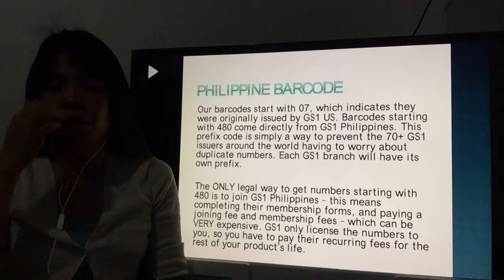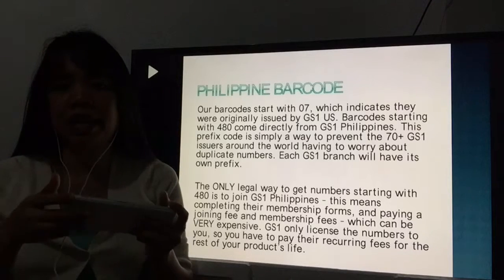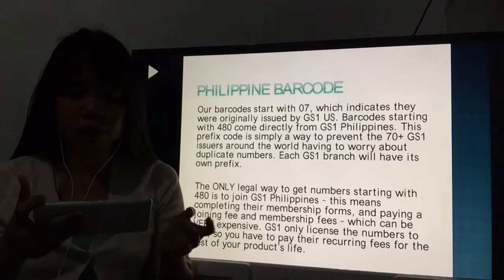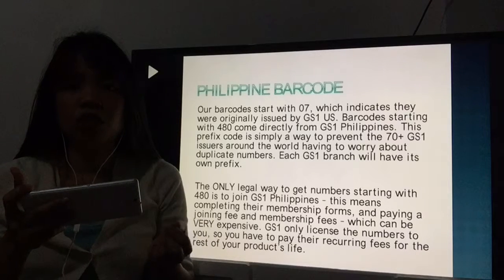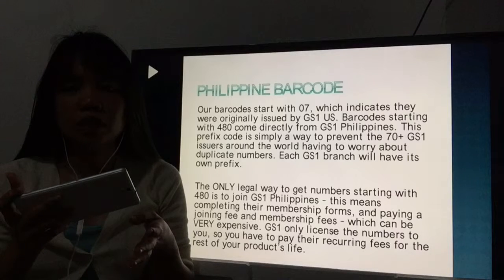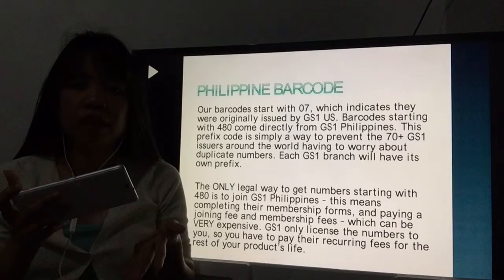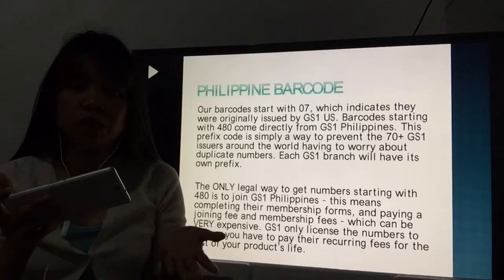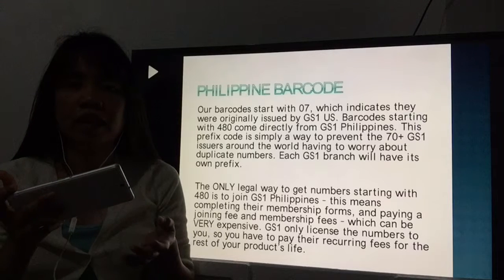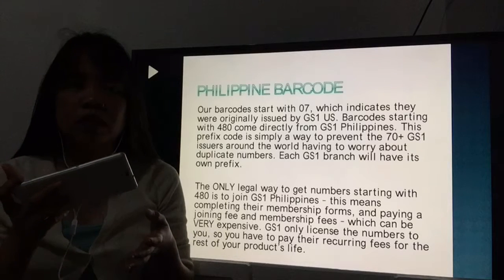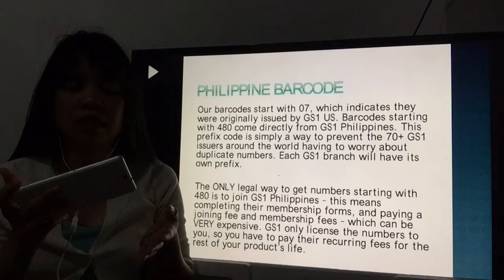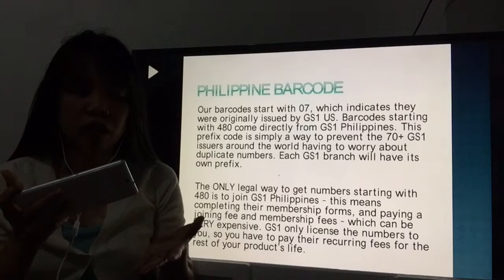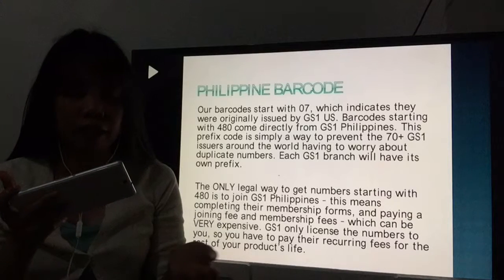So, kung dun sa napanood yung video na play natin kanina, uh, nabanggit doon yung GS1 US. So, yung GS1 US, sila yung responsible sa paggawa or pag-release, pagbibigay ng mga barcodes doon sa mga item or sa mga product na binibenta ng isang groceries or ng iba pang supermarkets.